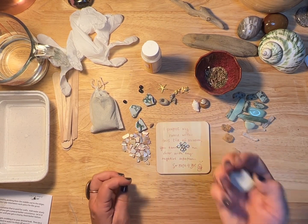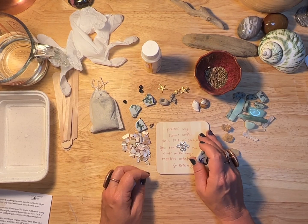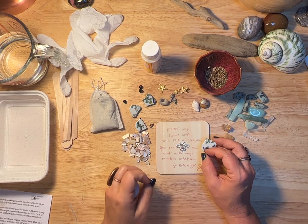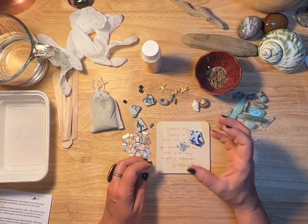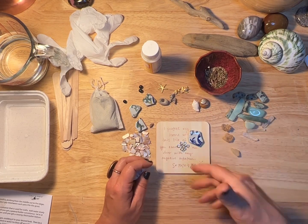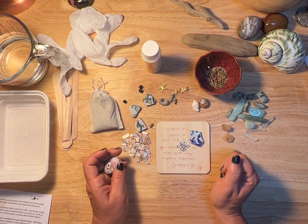So for one, if you're gonna use this tile outside, like I am, you're not going to want to use anything that's fragile or cannot handle the elements of the outdoors. You're also going to want to think about using items that are flat if you're going to put something on top of your tile, like your teacups or your cauldron or your chalice. You want to make sure that everything lays flush so that whatever you put on top doesn't topple over.